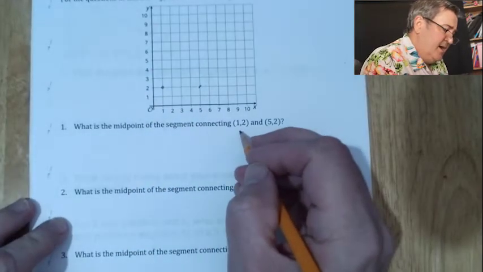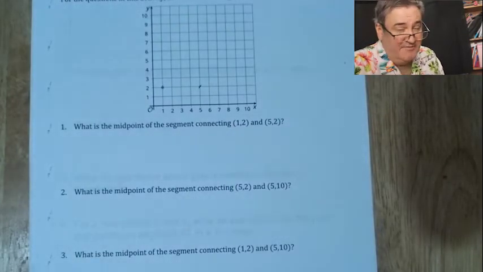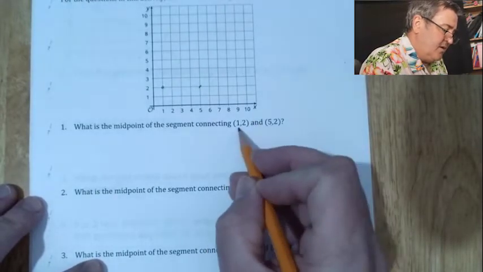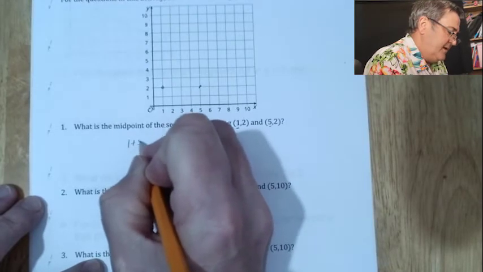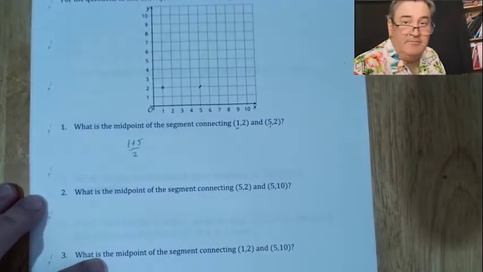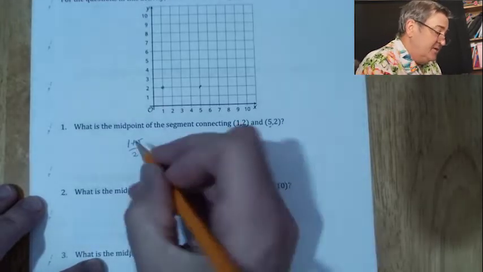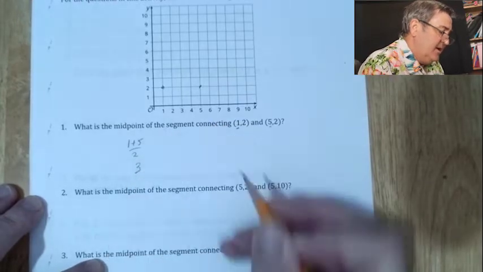But an even easier way to do it, if graphing's not so obvious, is we'll take the two x's. The x's are 1 and 5, right? 1 plus 5 divided by 2. That'll find the average. We're talking about weighted averages. The average between the two x's. So 5 plus 1 is 6 divided by 2. So that is a 3.